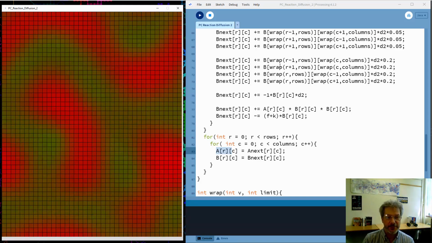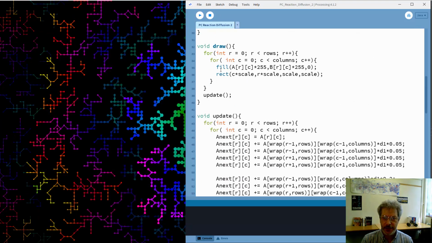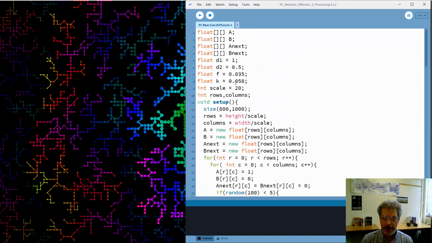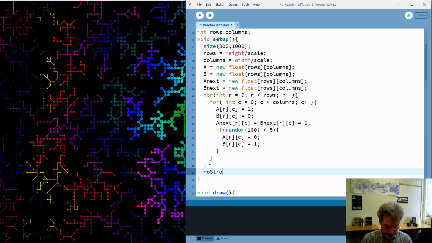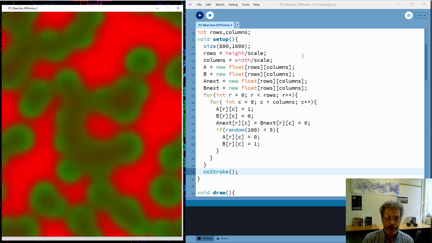And because the scale is fairly large, we have pretty large cells here. So let's modify that just a little bit. We can come up and change the scale. I'll make it a bit smaller. And you might want to get rid of the stroke as well. So it's useful to see the borders of the cell when you're originally writing the code, just to sort of understand how it works. The patterns you get are maybe a little more interesting without the stroke.